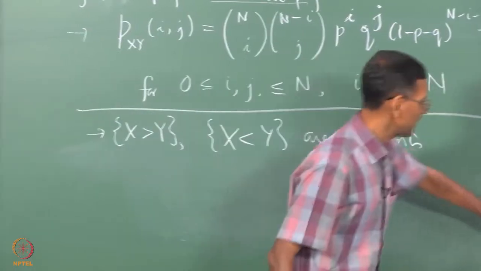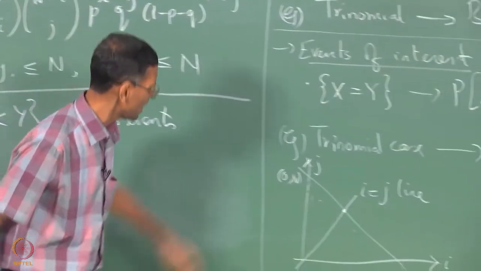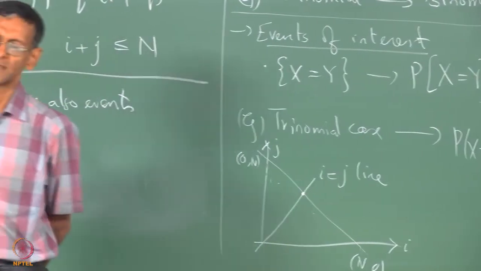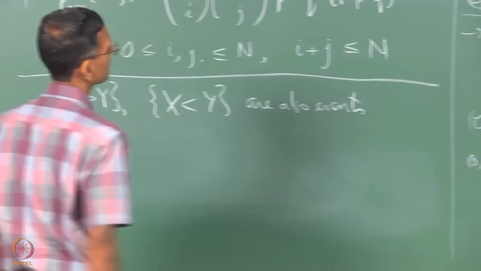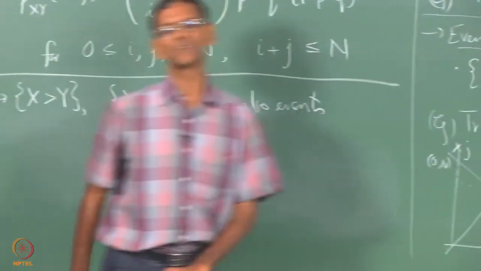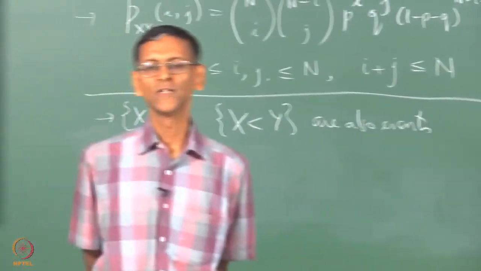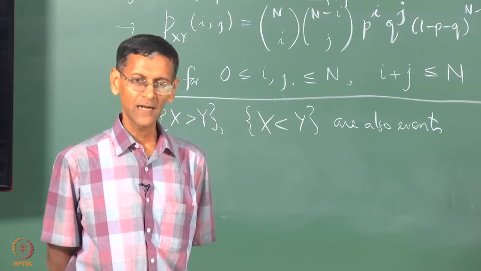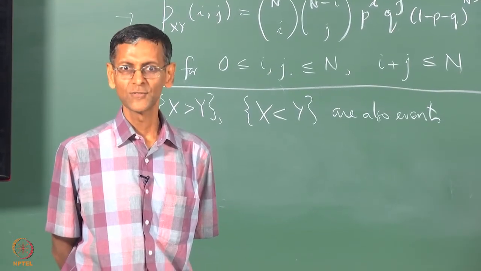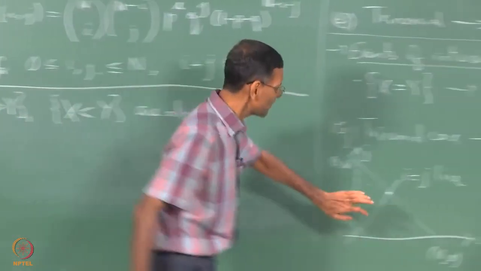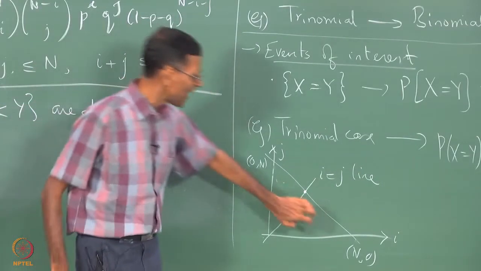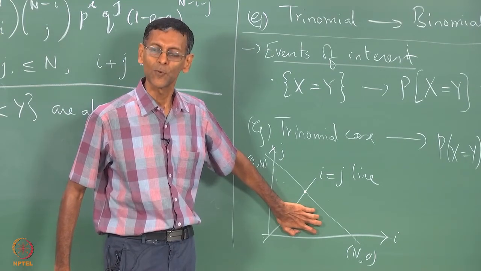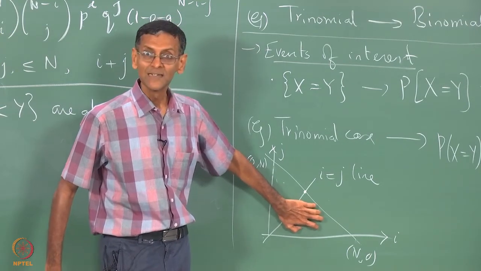So coming to this diagram, which is not all that well drawn, but we will have to live with it, right. The 45-degree line is a little skewed, but that is okay. So which portion of this diagram corresponds to the event that x is larger than y, and which portion corresponds to x smaller than y? That is exactly like going back to school, right. The only thing you have to remember, when you are looking at the probability of these events, is that you have to add all these probabilities. So these probabilities will give you what event? This is x greater than y.